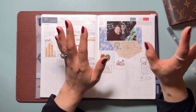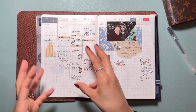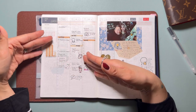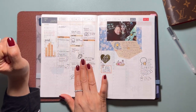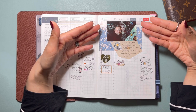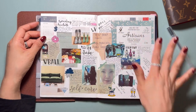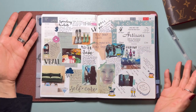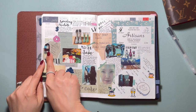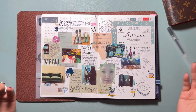I decided that if I'm going to do memory keep anyway, let's get away from all the redundant functional stuff because you have your functional planner to do that. And if you don't really have the time for journaling, this was kind of like my journaling, but I decided that's no longer the deal. So you can really use this as a scrapbook — clipping in things each week, going back on the weekend or the following week and clipping in photos, food, things that were on your mind, places that you've been to.